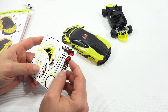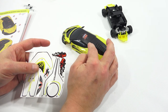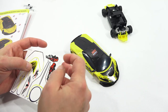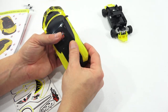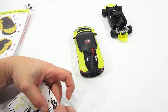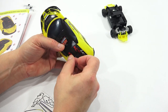And the flames, A10, where'd the flames go? They show the flames here, maybe. They have the car like this. They have A10 going down this side. They don't show the direction, but let's just say like that. That's where I'm putting it. Okay, if it's wrong, it's wrong. You decorate the car. It's your modification. It's how you want it to look. That's how you do it.